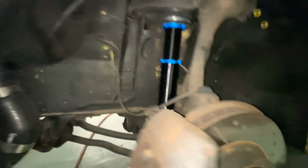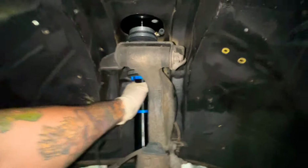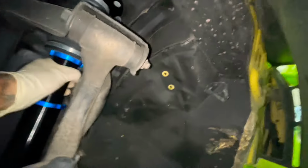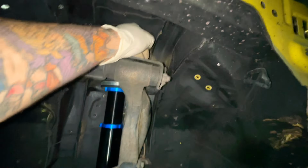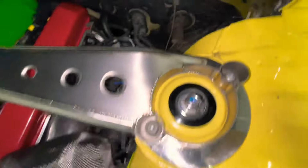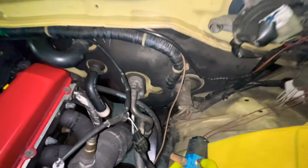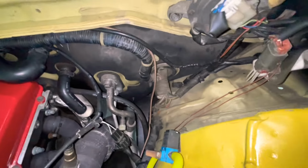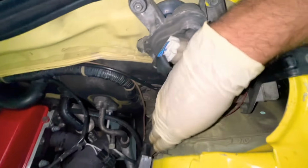Second one's installed. This one was easier than the other one. I don't know why. But everything's tight. Make sure everything's snugged. And now we're gonna run that other line through this way into there and see how it goes. Let's get it. All right, so we're gonna try to fish it through this hole here, since I don't see any more holes. And then we're just gonna run the other hole over here, pop it in there.